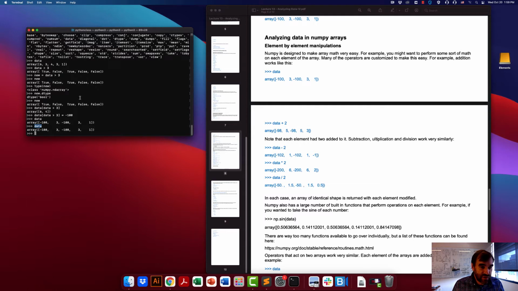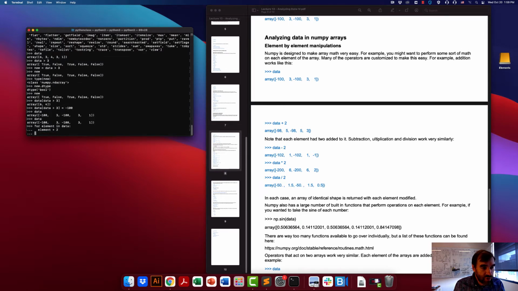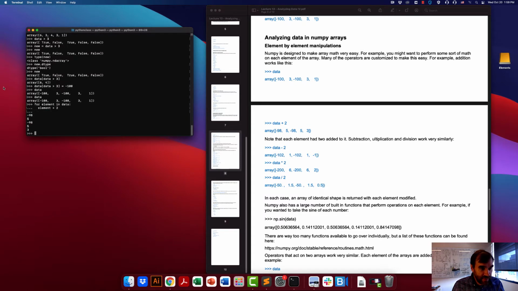So like if we wanted to do something like add 2 to every single element, you might think we do something like this, and then data, modify the element in some way. So element plus 2, something like that. So we can definitely loop through every single element and then add 2 to it, and then we could potentially modify the original array that way.